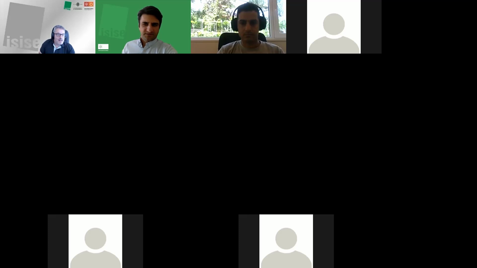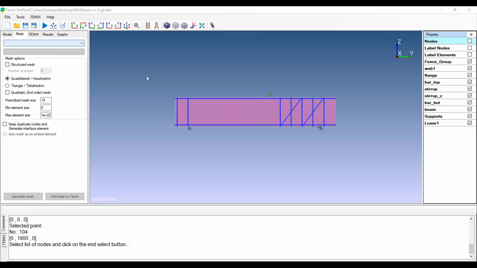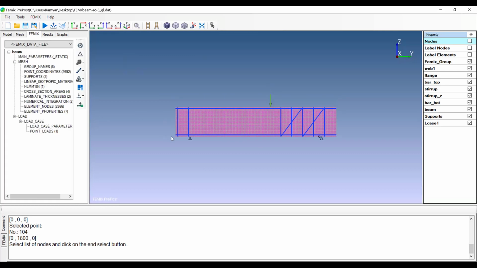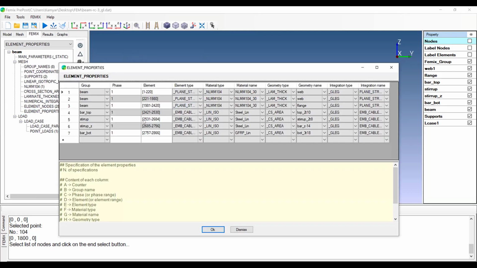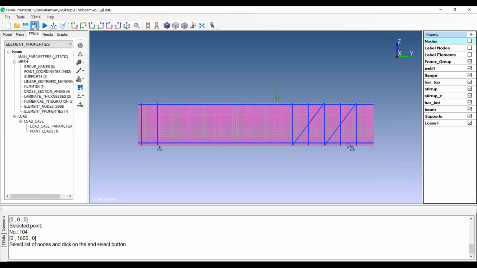Okay. The interface element. If you want, I can explain very fast about the interface element. Yeah, okay. Let me show the interface element. Just let me share again. For the interface element, for example, here in this case, we don't have any kind of interface element. I want to add an interface, for example, on the bottom bar. Let me just save my model with another name.